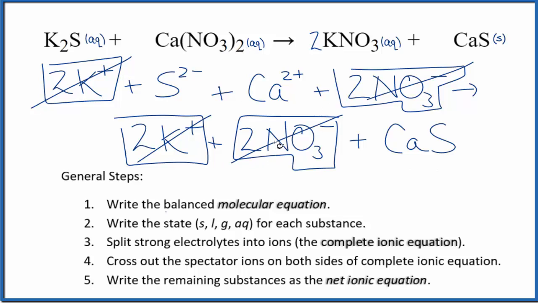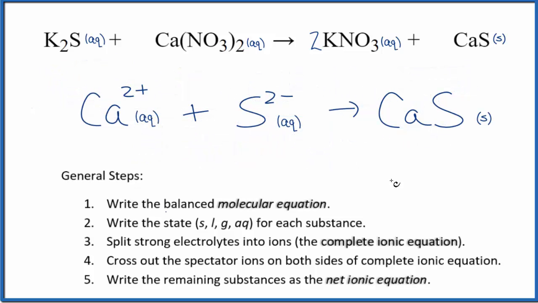I'll clean it up, write the states, and we'll have our net ionic equation. So this is the net ionic equation for potassium sulfide plus calcium nitrate. You'll note that charge is conserved. We have a 2 plus and a 2 minus. That gives us a net charge of zero. This calcium sulfide, that has a net charge of zero as well. If you count the atoms up, they're balanced too.